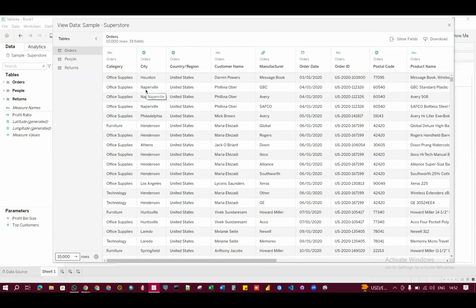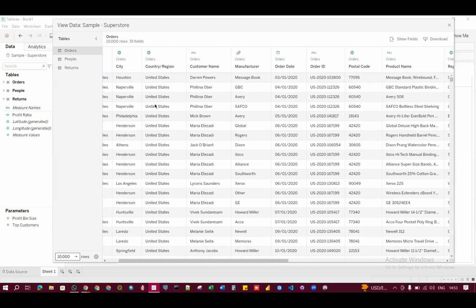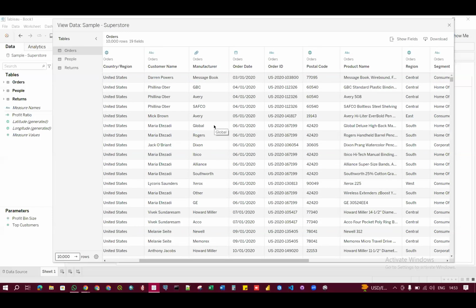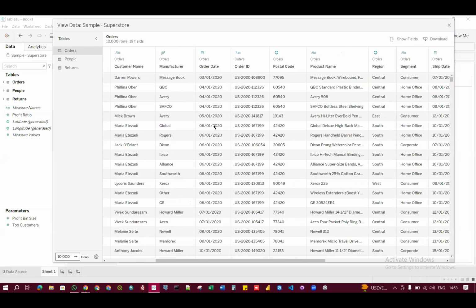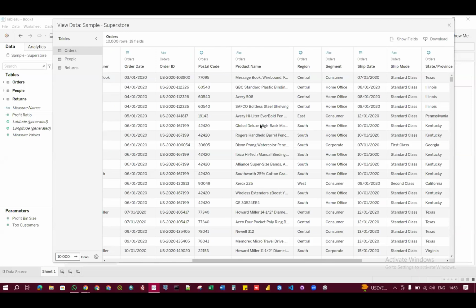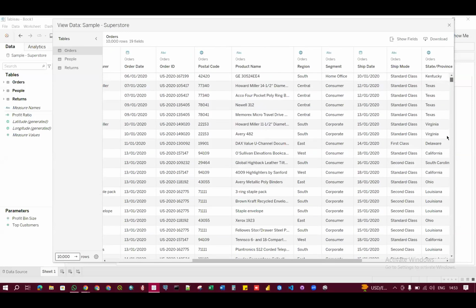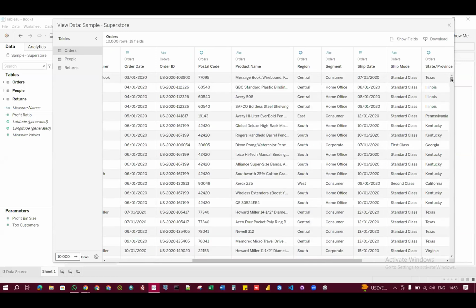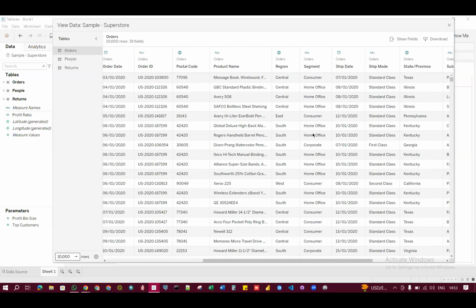Do we want to see our category? Maybe we want to see the total sales per category, or the total sales in each city or country. Customer name, I think it's going to be a lot. Manufacturer, let's see. Order ID, postal code, product name. It's going to be a lot of products too, considering how tiny this scroll bar is. Yeah, it's a lot of products. I think it might be best for us to just streamline to those that do not have too much.